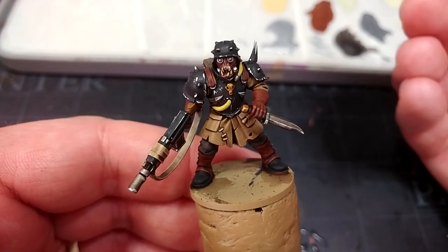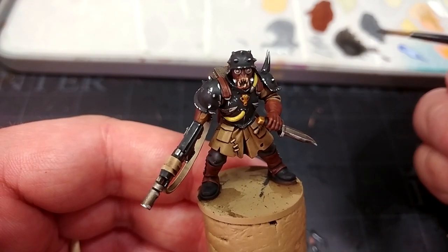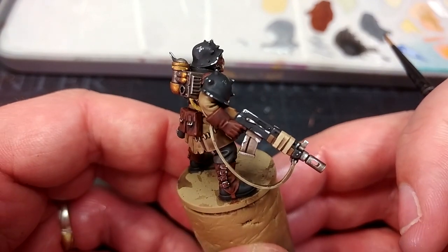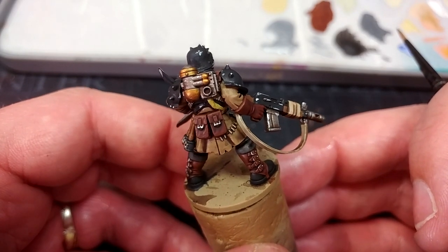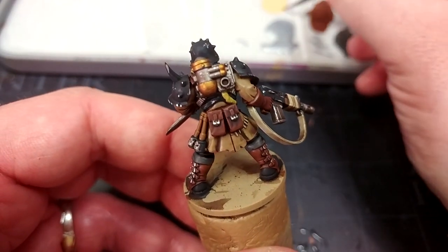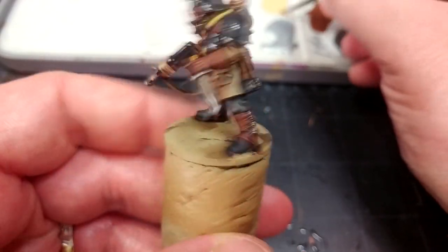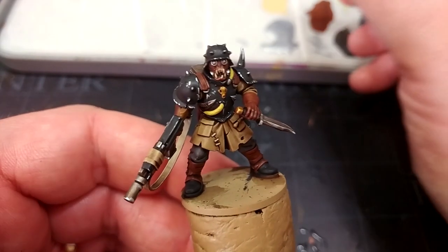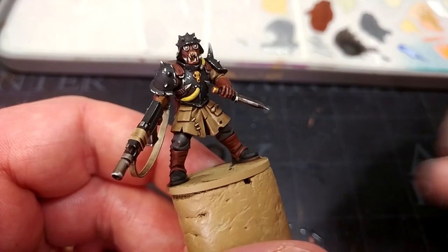After a couple of minutes you'll have something that looks like this. I really like doing armor chipping this way because it lets you highlight without worrying about whether you've got a straight line on these things. It is a different skill — edge highlighting traditionally still takes practice and is worth learning — but if you have a shaky hand and you're not 100% confident, finding a different way of doing it doesn't look too bad.